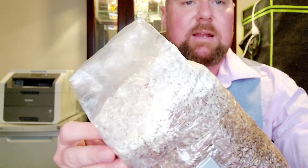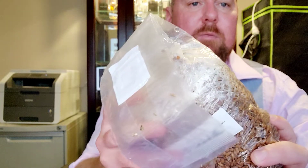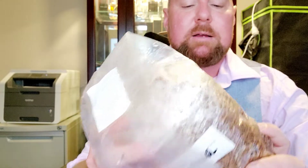Getting it colonized isn't the tricky bit — you can colonize things quite easily, as you see here with half a bag of colonized morel. The tricky bit is getting it to fruit. A morel will never fruit in a bag like this; it has to go outdoors. You can't fruit a morel indoors, at least not without a lot of difficulty and a lot of trade secrets. So I've created a few of these bags.